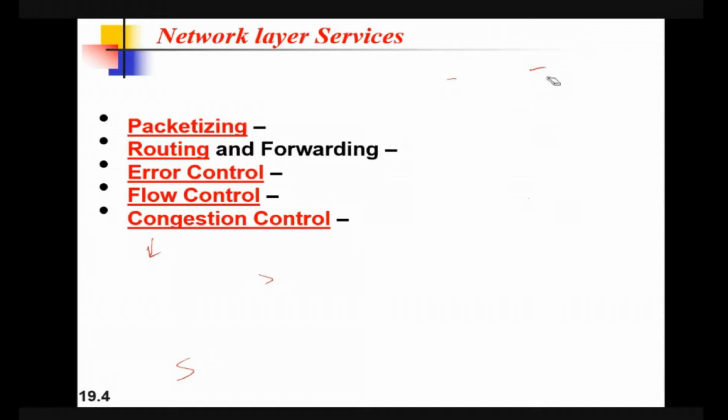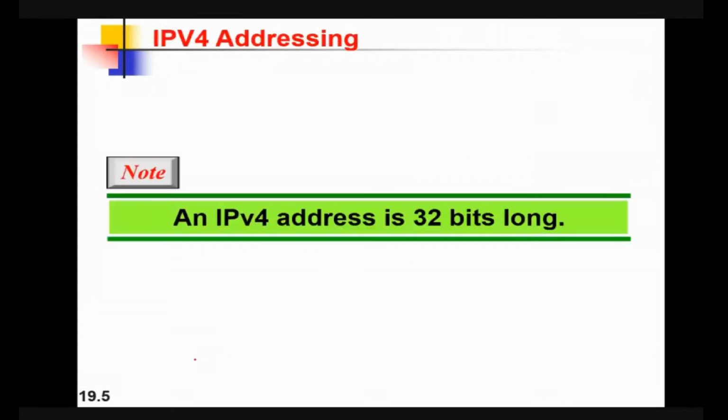Okay, so this is all about the basics of the network layer. An important feature of the network layer is IP addresses, or the logical addresses. We will study IP addresses in more detail. Most of the focus of this unit is on studying logical addressing. We have to study IPv4 addresses and IPv6 addresses also. So we start with IPv4 addresses.